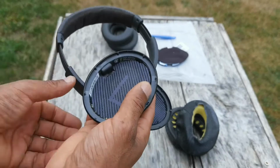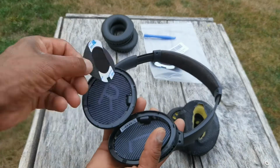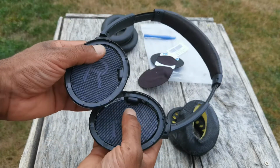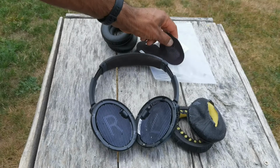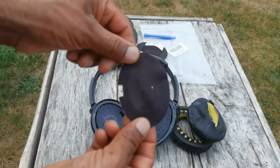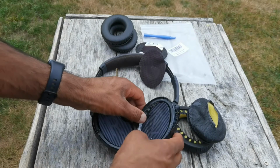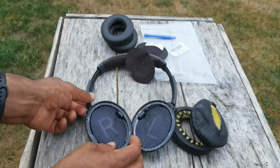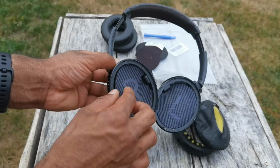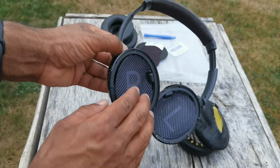Now let's look at the condition of these, because you can replace these little pads with these ones. You know, it looks to be in good condition. I'm probably going to just leave it. Okay, so these are called scrim mats, and they come optional if you want to replace these. But just looking at these, they look to be in good condition. The adhesive's still sticking. I really don't see a need. You know, there's an old adage, if it ain't broken, don't fix it. So I'm going to leave this on.